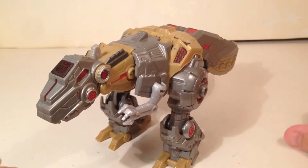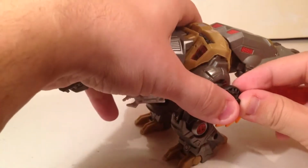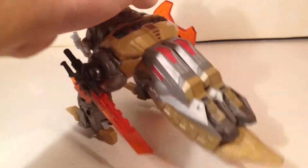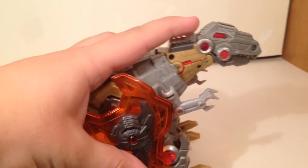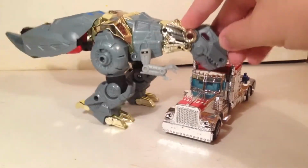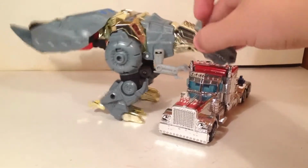Something I forgot to show, but I've already transformed Grimlock. You can display his weapons on his legs. So there you go. So let's move on to the robot modes of these guys.